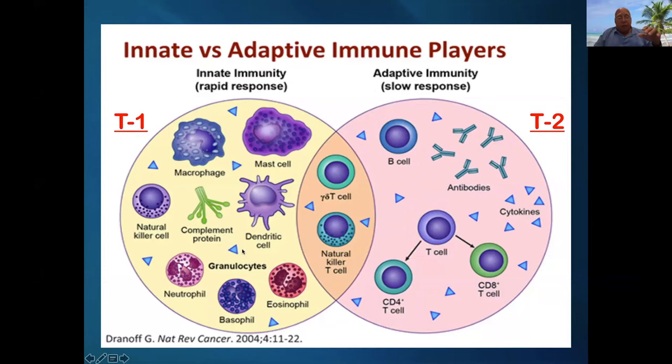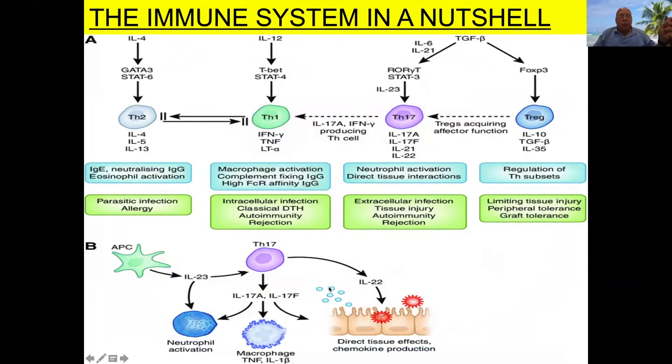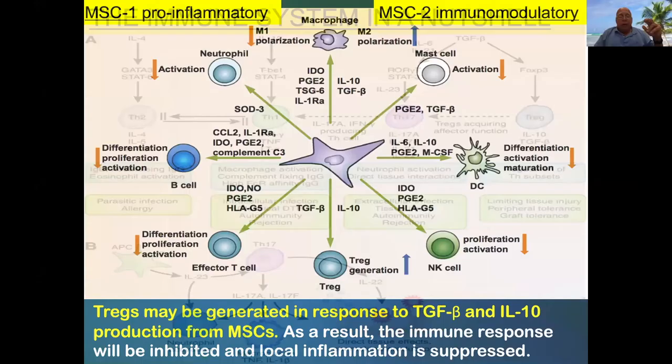Now, here's the immune system in a nutshell. You have the Th1, which is basically autoimmune diseases and rejection, and makes it so your regenerative medicine procedure may not work so well. Then you have T2, which is non-autoimmune disease. It can help us. Then you have T17, which is, again, autoimmune and rejection. But we have my buddy here, the Treg cells, which basically give graft tolerance and really help regenerate tissue, et cetera. Okay, now we start getting into some interesting things.